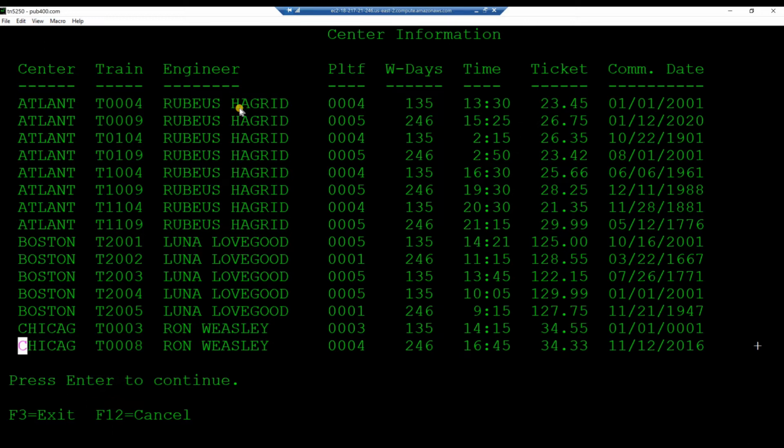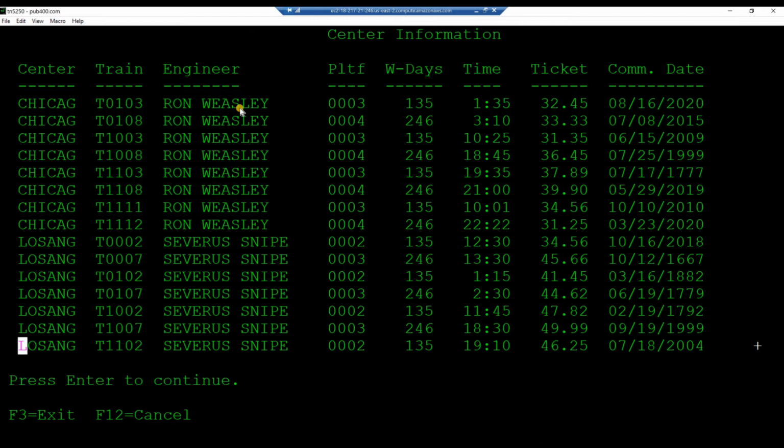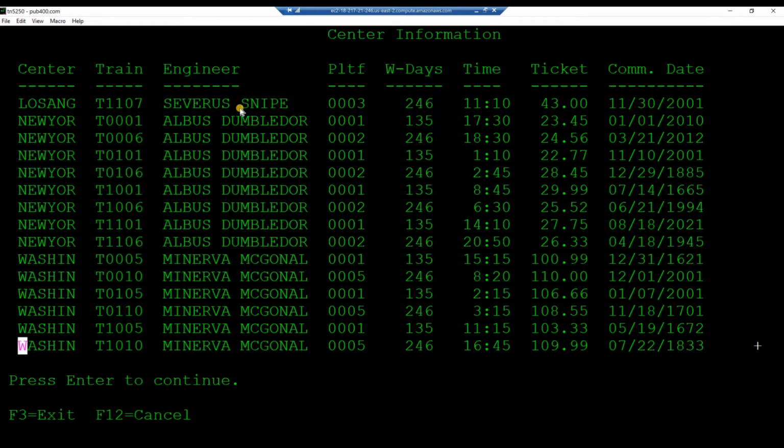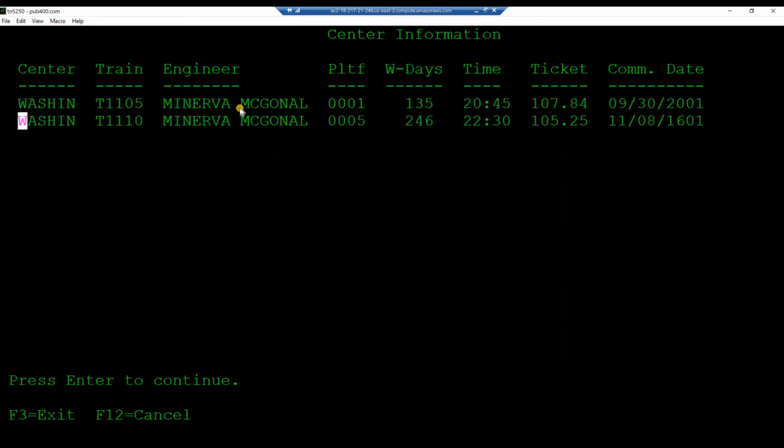Press the page down key. This time you don't get an error message. Instead, more records have been loaded into another page of the subfile. You see more cities and train numbers and a plus sign at the bottom of the subfile indicating that there might be more records to load. Press the page down key and you get more trains. Press page down key one more time. The last set of records have been loaded and shown in the subfile.